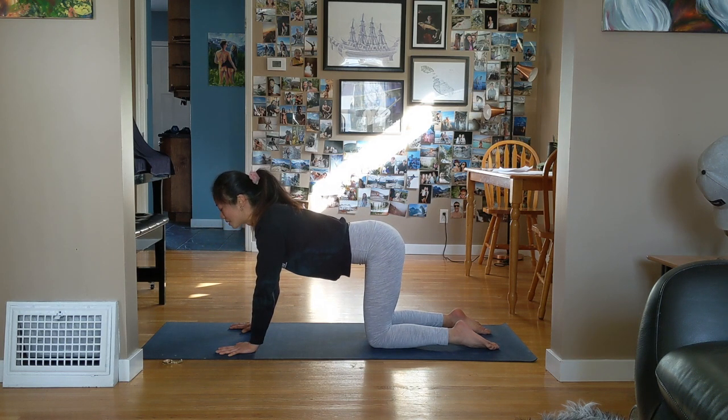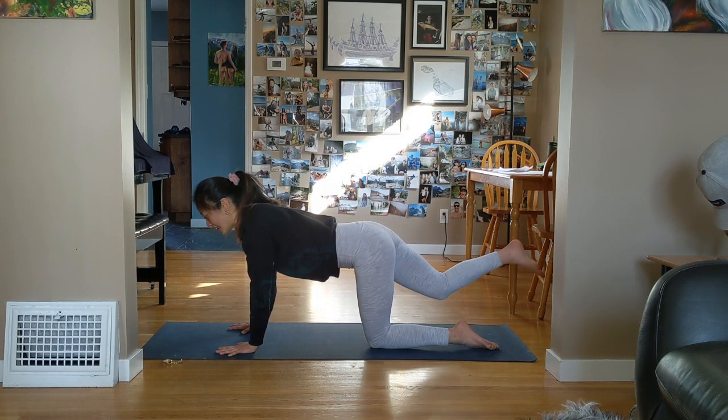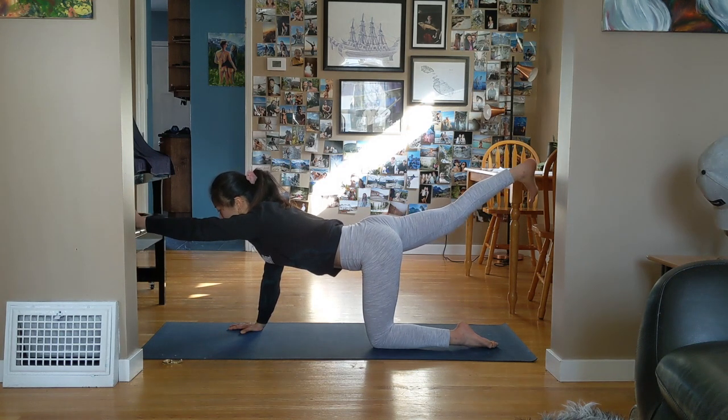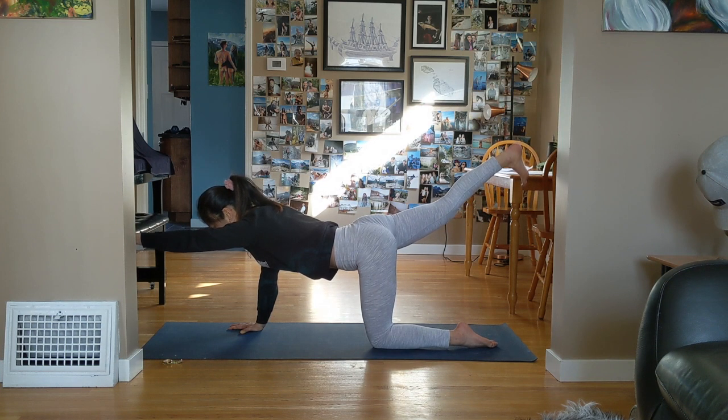Neutral tabletop position. Plant your right hand firmly into the ground and your left leg firmly down. We're going to take our right leg off the ground and bring your left hand forward. Option to either point your toes back or have them pointing straight down towards the mat.